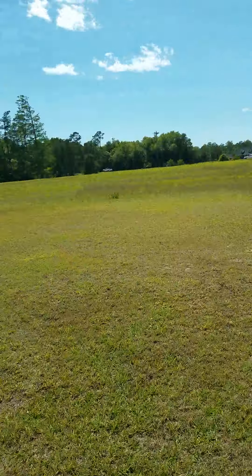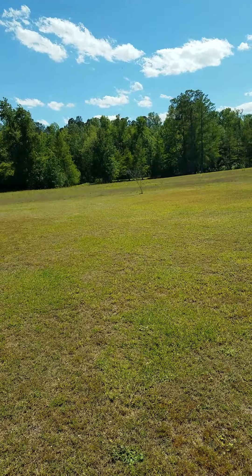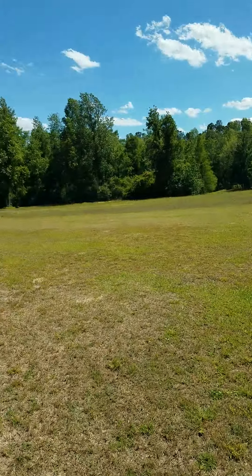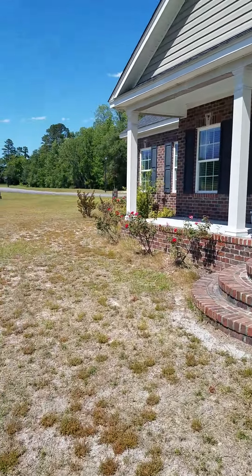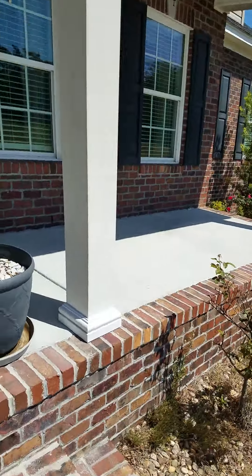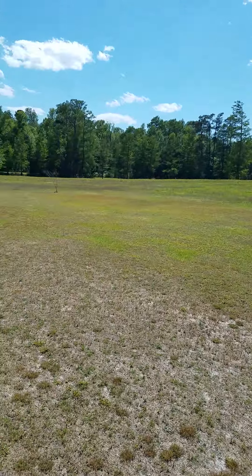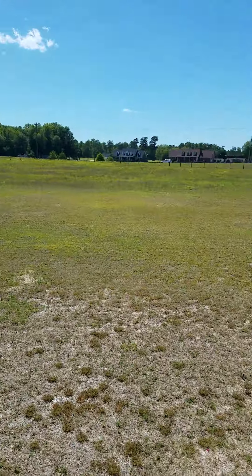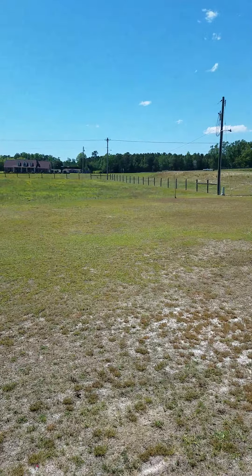Cool thing about it is you kind of get farmland surrounding that you don't have to maintain. And look, there's that pond — that's pretty, I just noticed that — but not yours. The MLS does say they have no plans on doing anything except farming it. It doesn't look like it grows up to give you any coverage from the street, so that's kind of a negative.